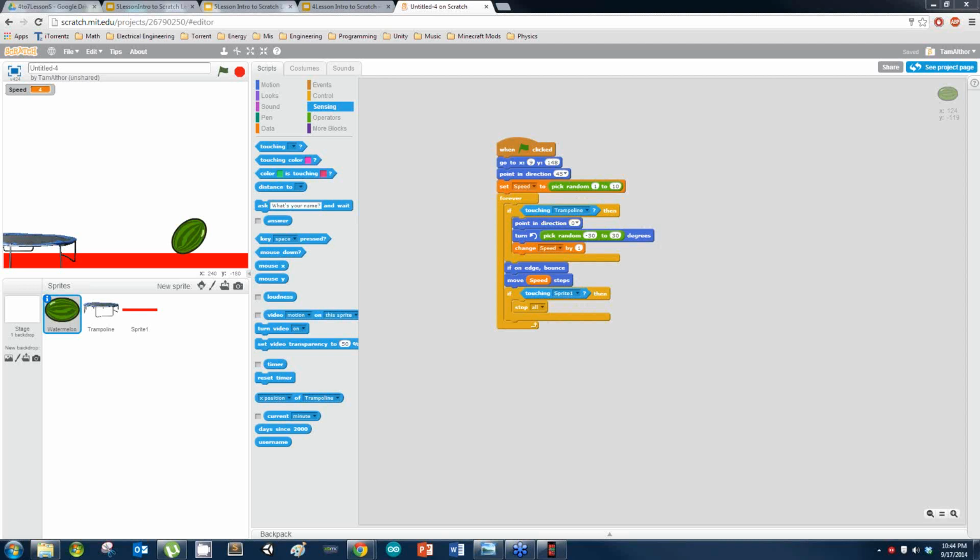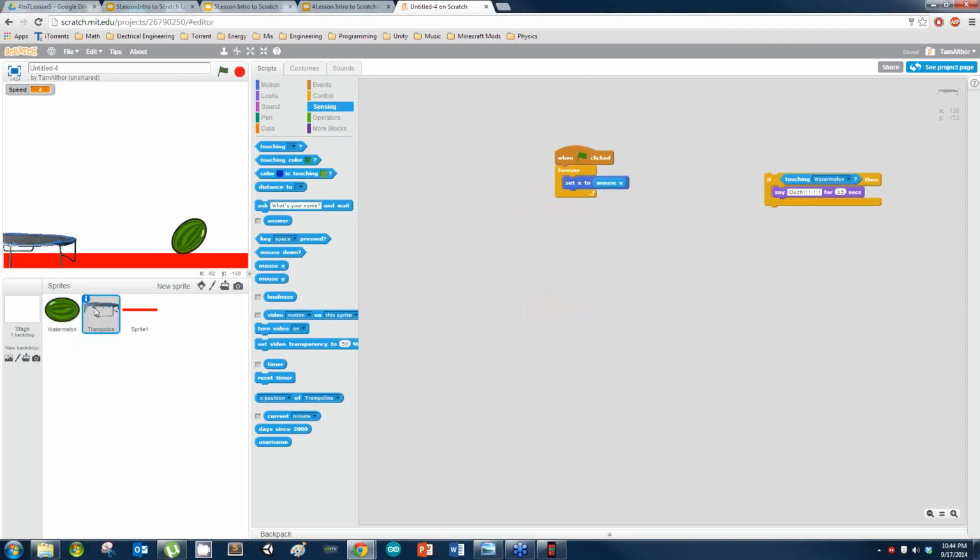All right. Let's do the arrow key stay here. So first up, I want just the trampoline to interact with the arrow key. So of course I'm going to have to interact with the trampoline. So I'm going to go ahead and get rid of this set X to mouse. Now remember, anything over here is not interacting with the trampoline. Actually, you know what? Just to be funny, I'm going to put that one back in there. So now every time it hits the watermelon, it'll say ouch.